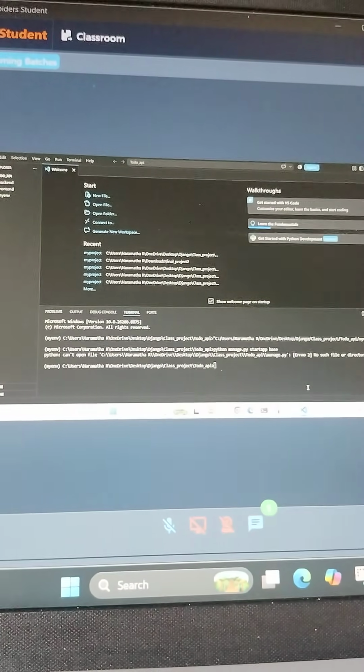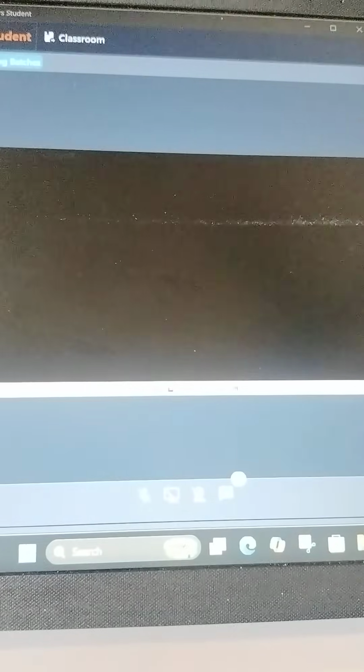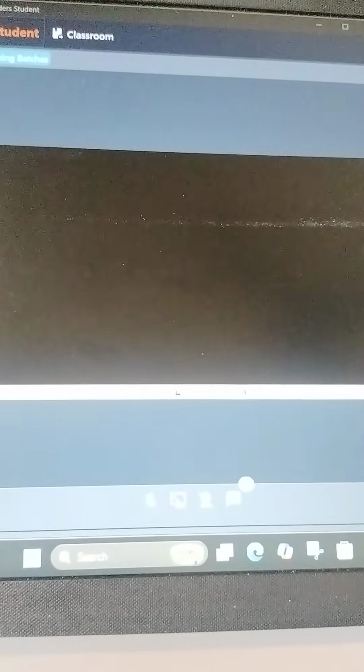Then create the templates folder. Main.html. End block.